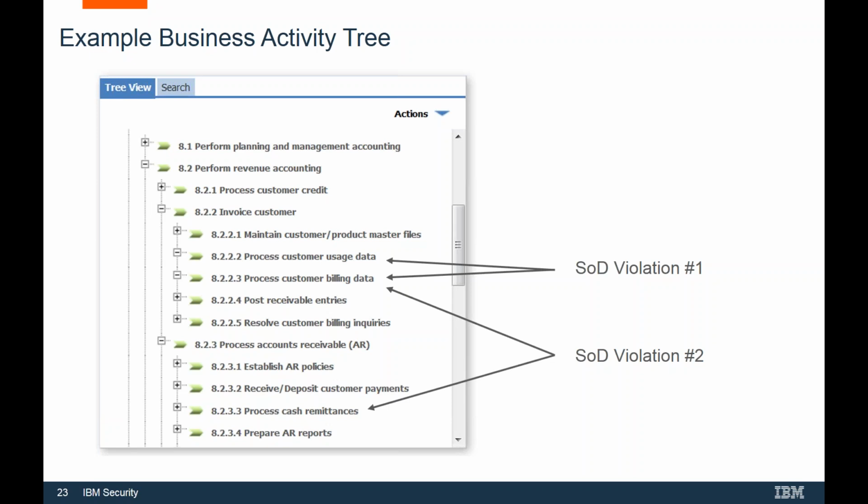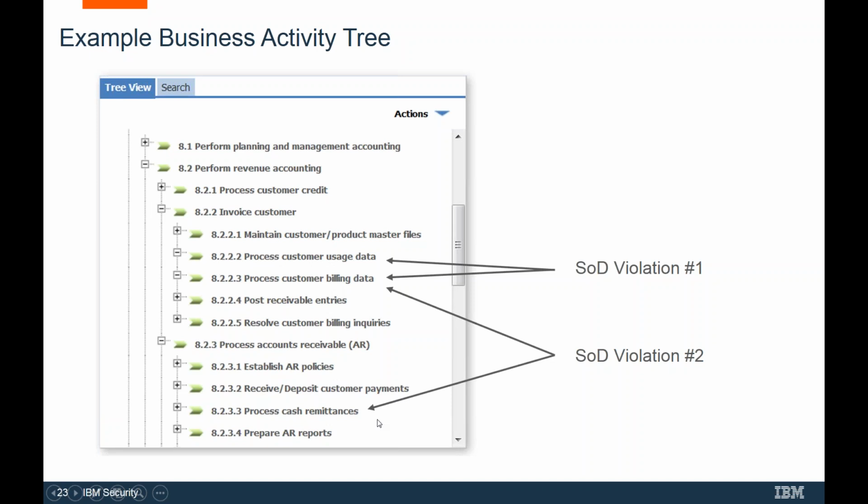So every industry, financial, manufacturing, power utilities, has a very well thought out tree of activities. So we manage the violations, and this is what this example is showing, at the business activity level, meaning that this particular business activity in SOD violation 1, processing customer usage data, conflicts with processing their billing data at the same time.